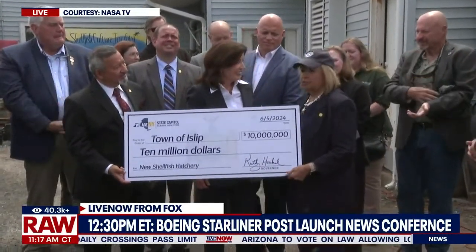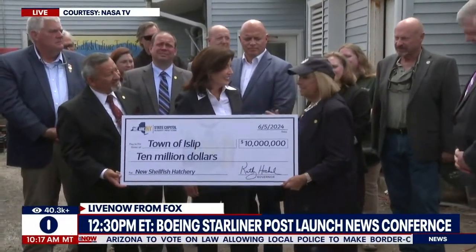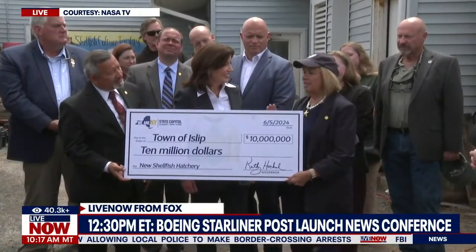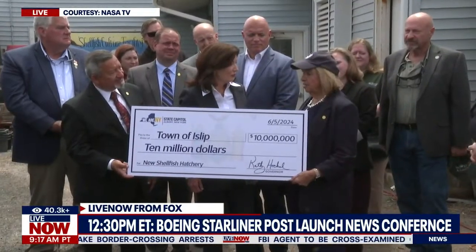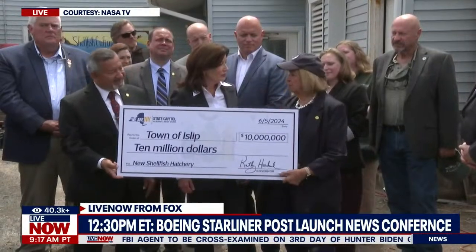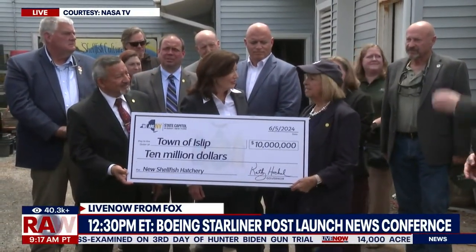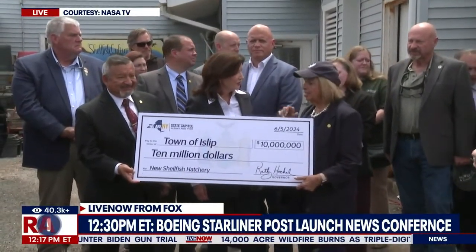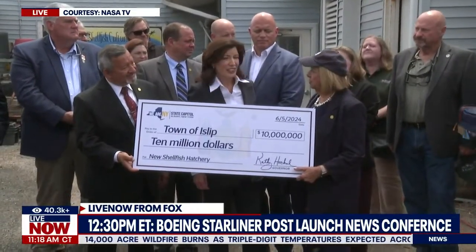Town board members that have joined me today and supervisors that buy seed from us, who are always looking for more. This investment in what we're doing here is going to enable us, not just in Suffolk County but Nassau County too, Town of Hempstead, Town of Oyster Bay, to buy seed from our hatchery here, and to expand and go along with your wish and your commitment to our environment. It really has helped us. So we want to thank you.